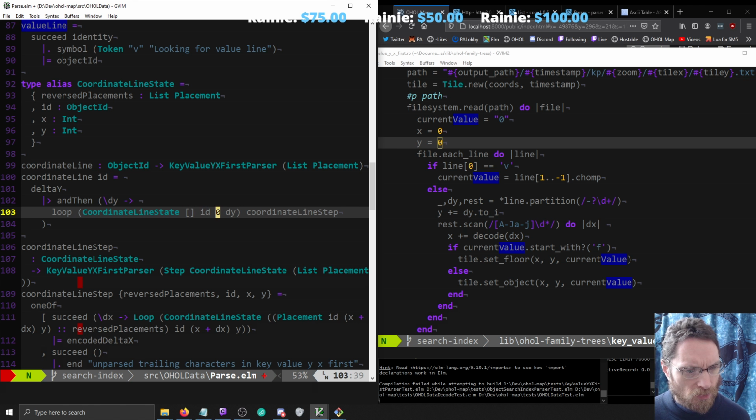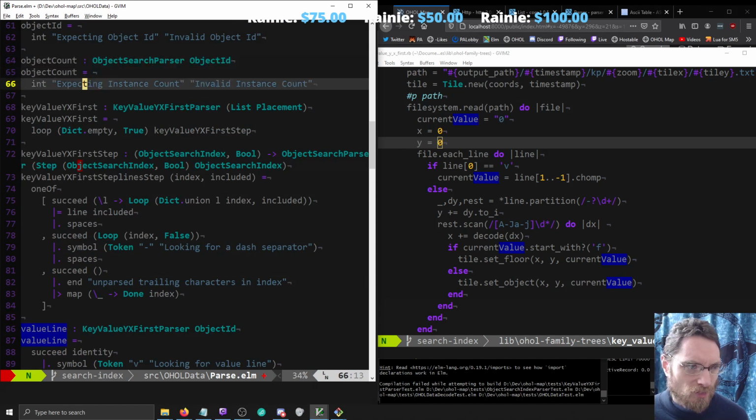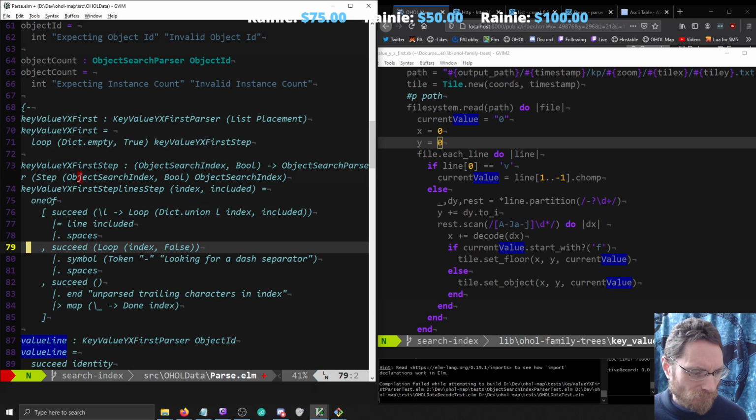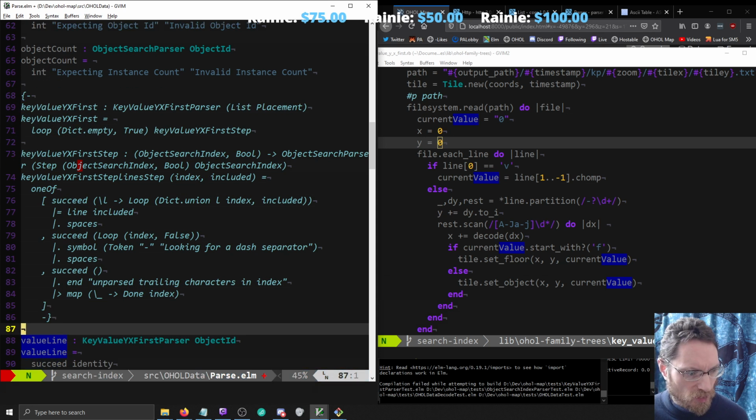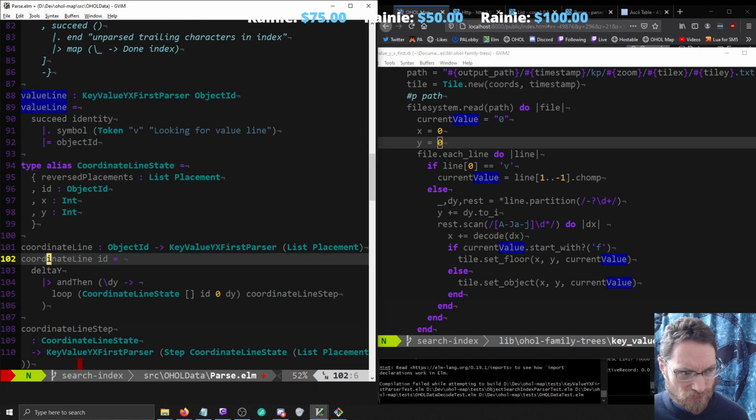You need a current X, you need a current Y, you need the current ID. Oh, the list reversal won't work so well. Might have to put that off until the top level. So what we're seeing here is that we actually have to change the argument to that because it needs more context information to return correct responses.